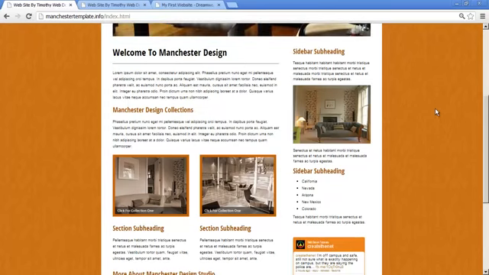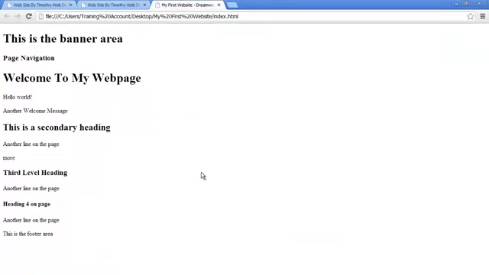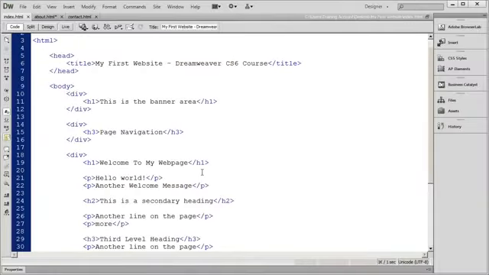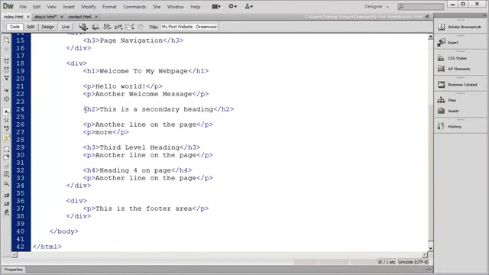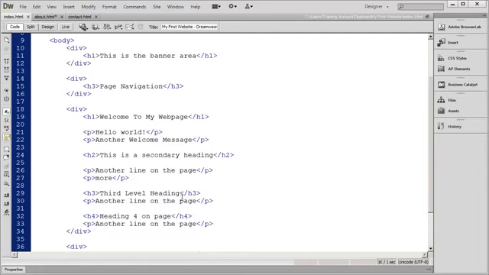But I have to be able to segment or identify the content that's in this area in order to do that. And again, that's what divs allow you to do. And you do that with CSS that we'll talk about in just a little bit. So I've gone ahead here and created these different divs on my page to organize my content.